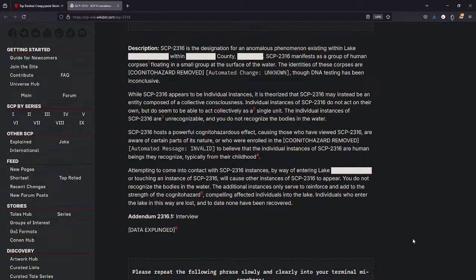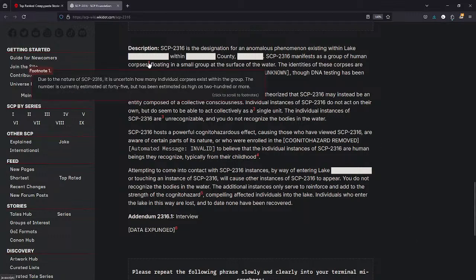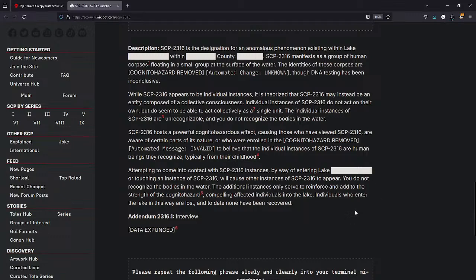SCP-2316 manifests as a group of human corpses. Due to the nature of SCP-2316, it is uncertain how many individual corpses exist within the group. The number is currently estimated at 45, but has been estimated as high as 200 or more, floating in a small group at the surface of the water.